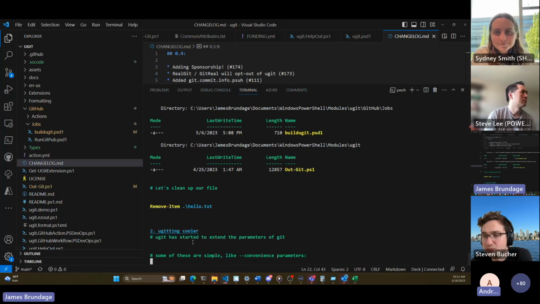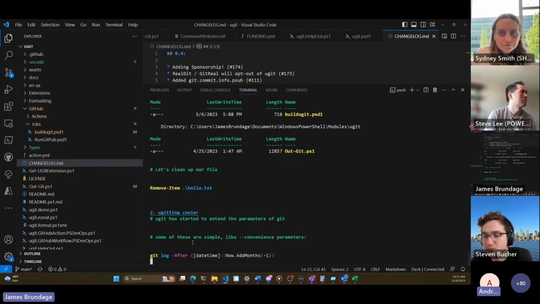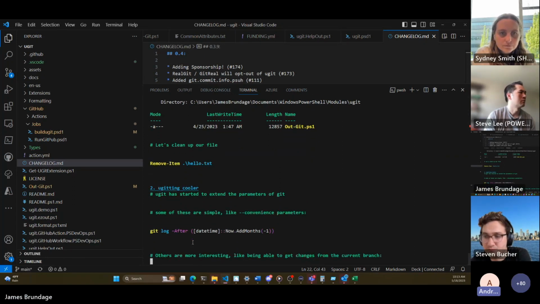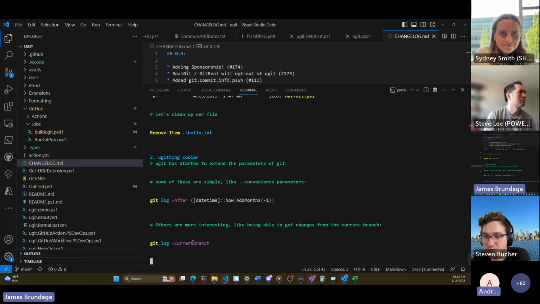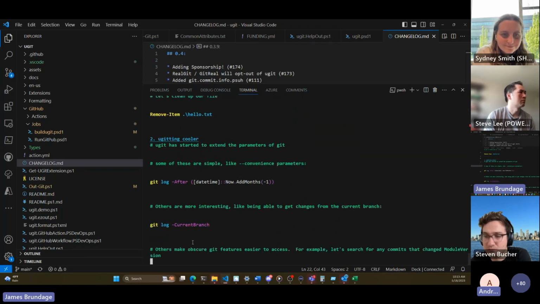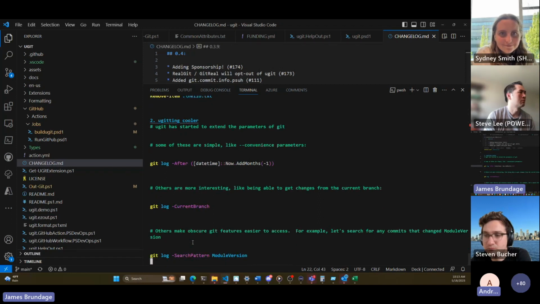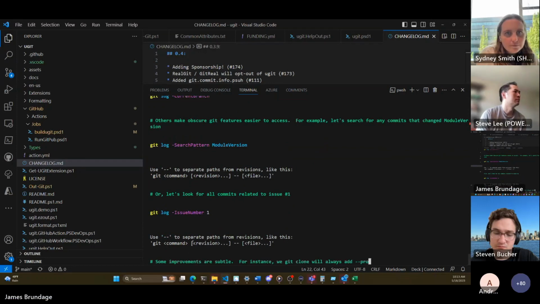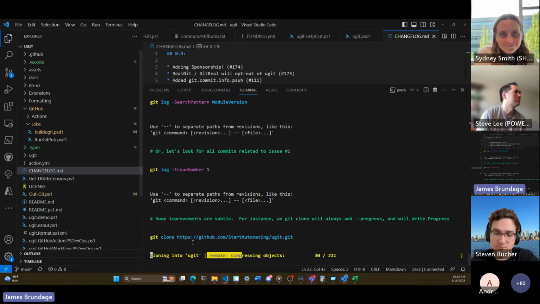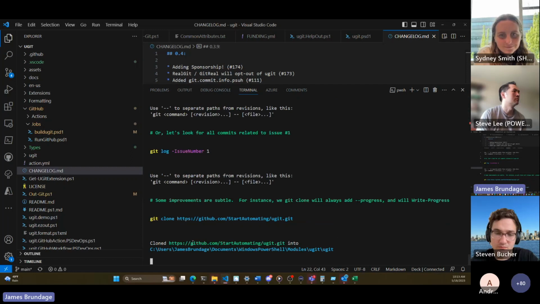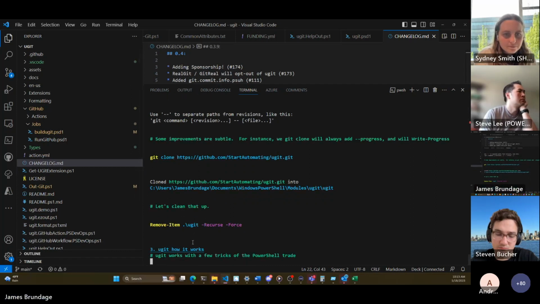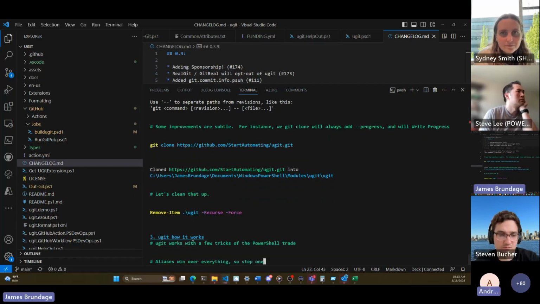Recently, it started to open up the door to extending parameters in Git as well. So I can do something like git log after to get stuff in the last month. Sorry, my demo gods are being cruel. I don't have a current branch, so that's also not going to be fun for me right now. But here, let's search for a text string, module version. Ah, demo gods be cruel. Sorry. Looks like I've got a bug to fix. One other thing that it does is also add progress always to git clone and return objects for that. Go remove that.